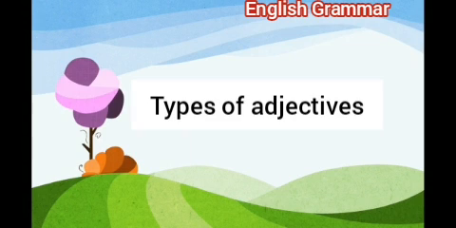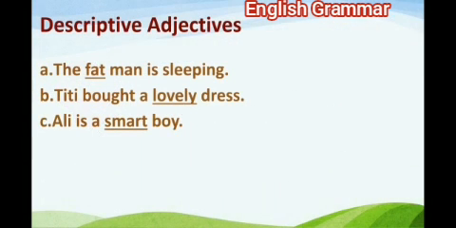Okay, we have a number of adjectives. Adjectives are classified in several ways. We have descriptive adjectives. We have adjectives of quantity. We have adjectives of quality. We have adjectives of numbers. We have demonstrative adjectives, and then we have interrogative adjectives. So we'll start from the first, descriptive adjectives.